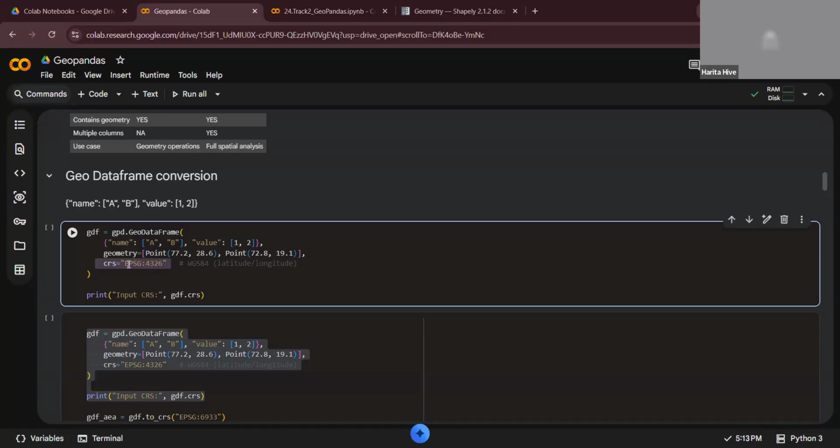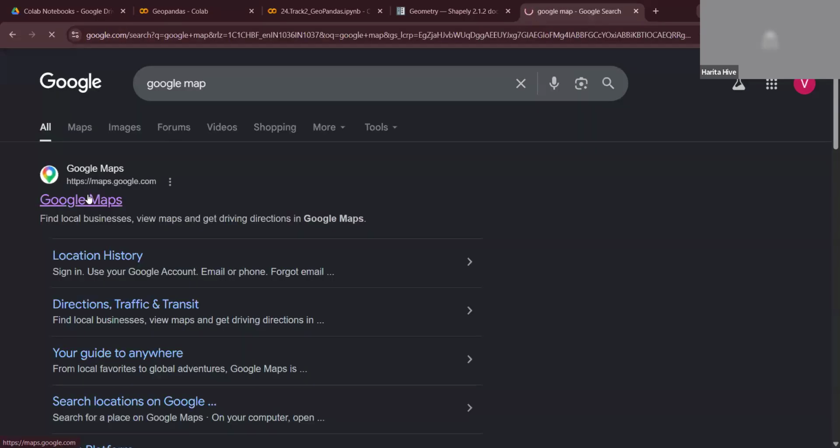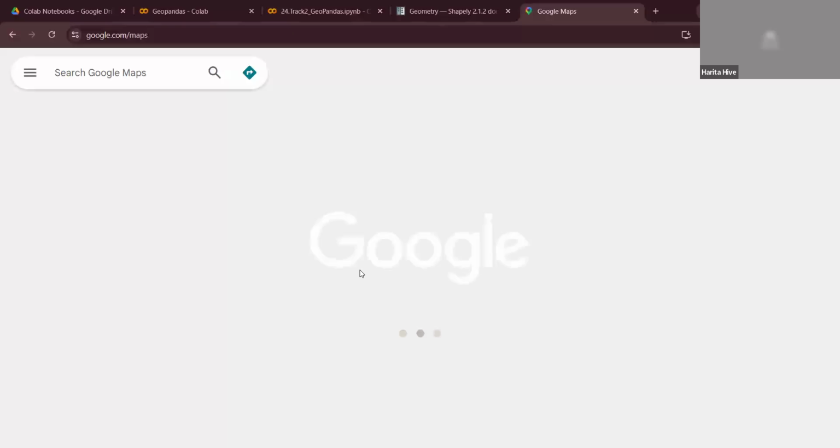So I have also passed crs equals to the code, whatever code you want to pass. You can pass WGS, you can pass any other UTM as well. It is not mandatory that you should write it in that format. I wrote latitudes and longitudes because that is the preferred and easiest format. Let's suppose you want to create some geometry, you will go to Google Maps and search for latitudes and longitudes. From there, you will not get the values in the UTM format.